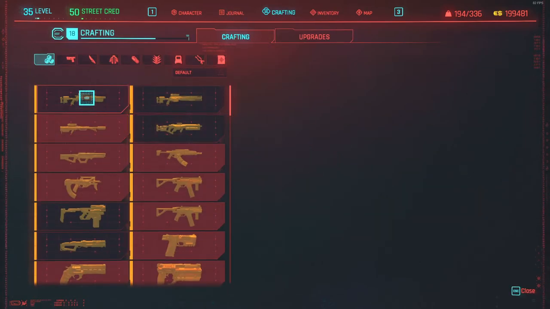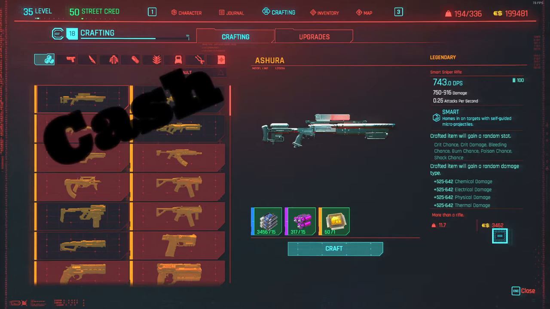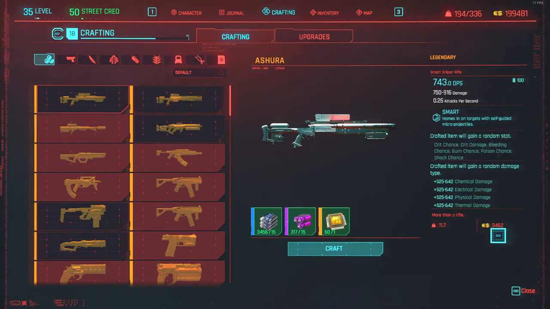So how can we make money? Ashura's rifle. The Ashura sniper rifle gives you what, 3,400 cash, eddies, dollar enos. So let's craft 10 of them. 1, 2, 3, 4, 5, 6, 7, 8, 9, 10.